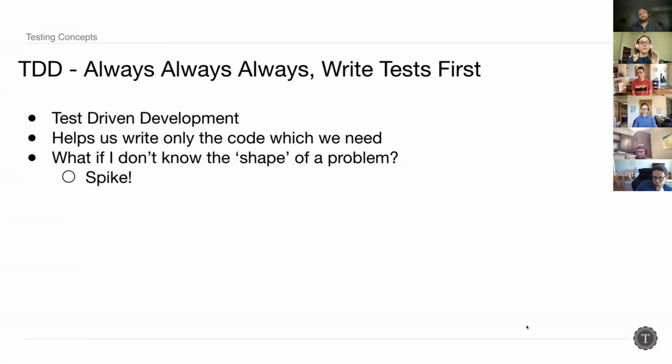Now with spiking, what you want to do is play around a little bit, come to a point where you understand enough to write a test, delete that code that you spiked on, write the test, and then implement your code based on that test. Because the likelihood is while you were spiking, you wrote some extra things that you probably don't really need. And so instead of accidentally leaving those things in as you write your test, once you've spiked and you can see the shape of the problem, blow that code away. Code is cheap. You wrote it once, you can write it again, write your test, and then write the code to make that test pass. Cool.